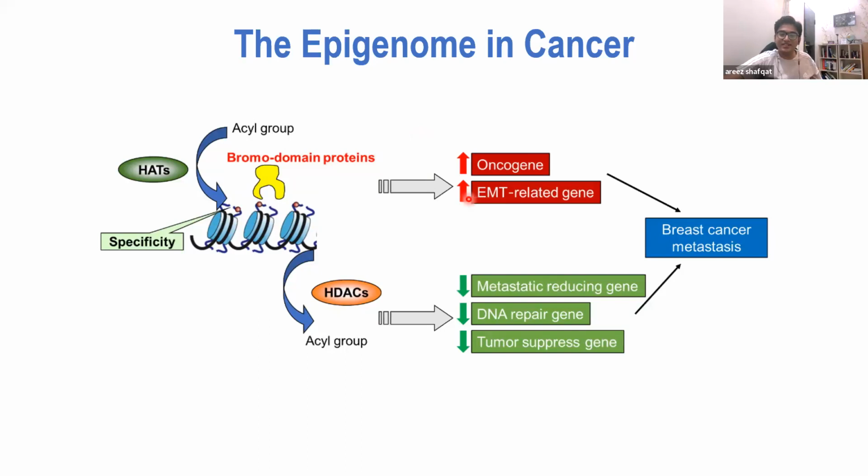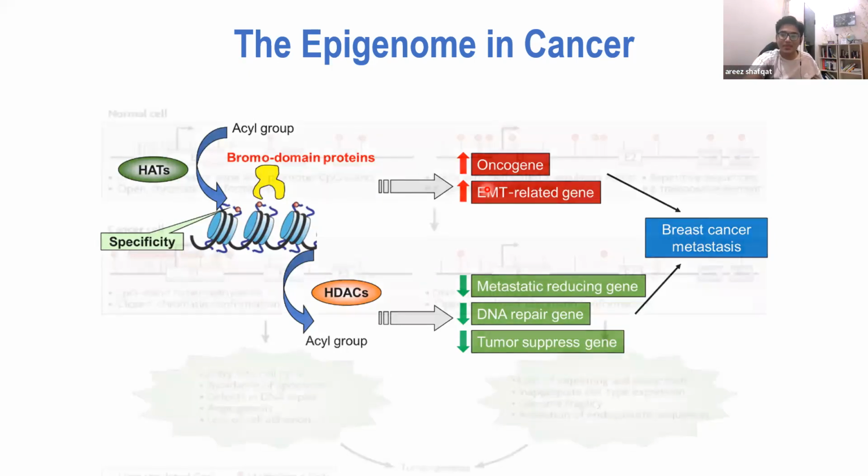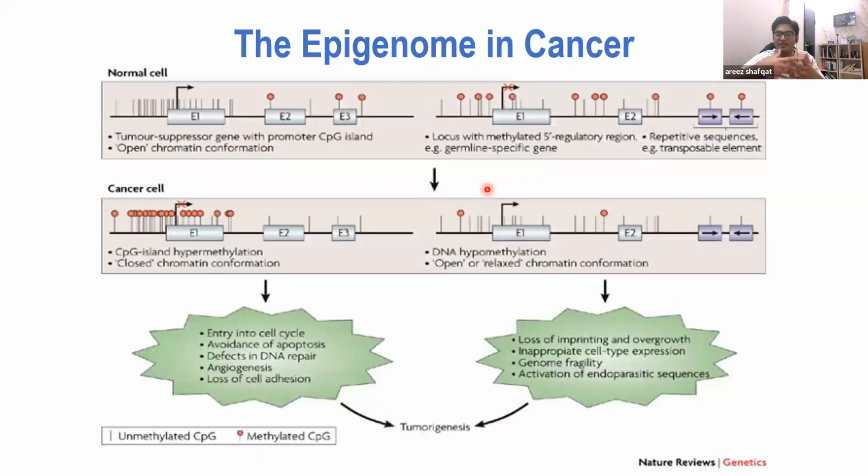Okay. What is EMT? You don't need to know that. EMT is epithelial to mesenchymal transition. It allows cancer cells to invade connective tissues and cause metastases. Okay. So this is just me giving you some extra information to highlight why this topic is important for you to know.